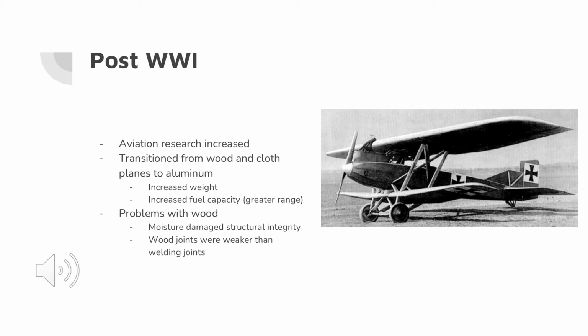The next big innovation came after the war. We saw the abandonment of wooden and cloth planes in favor of metal, most commonly aluminum. While metal does add more weight, it is sturdier and allows for greater fuel capacity, increasing range. Wood was phased out because it becomes weak with exposure to moisture, and wood joints are weak compared to welded joints.